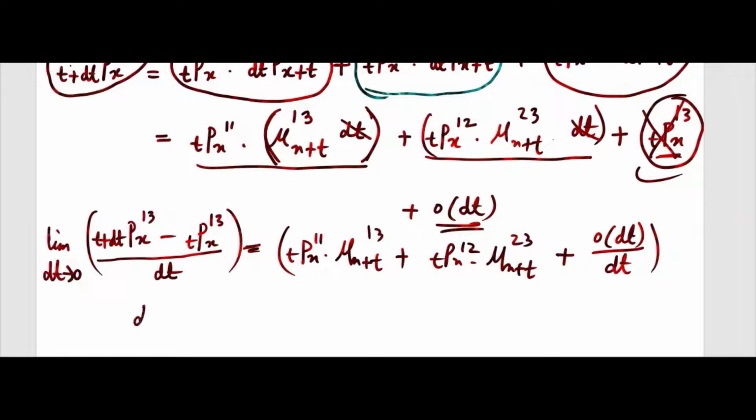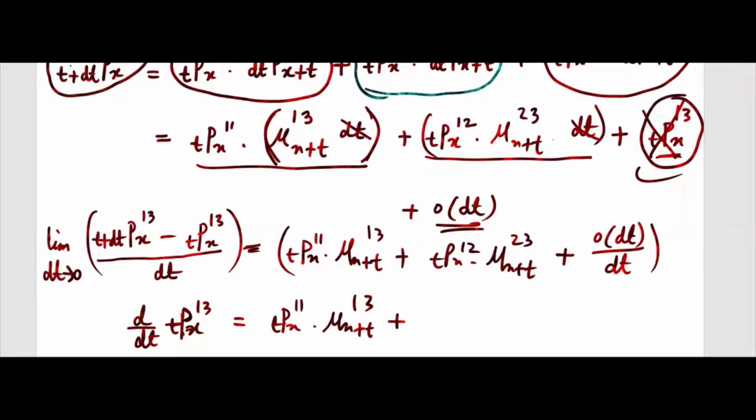this will be your d upon dt, if you ignore the h, of p_x^{t,13}, that is equal to, here this will be 0, p_x^{t,11} mu_{x+t}^{13}, see mu came here. This is what we get from the past sample in continuous time stochastic process. And then we solve this equation to get the probabilities. That's what we have done in the last 2 to 3 classes.